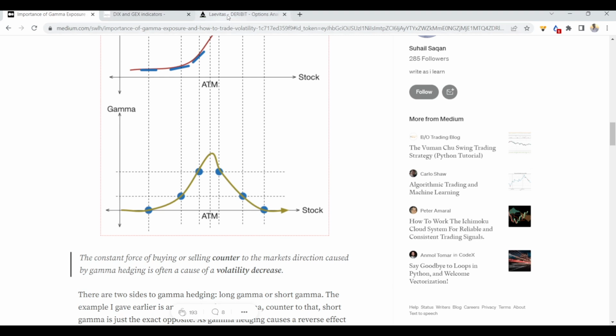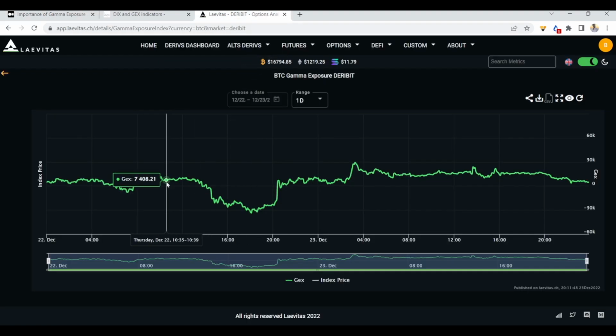So what does this mean? Well, this means that if most traders who open options contracts open them right here, and this is where the bulk of open interest is, and price is way far away, then gamma is going to be very, very negative. Let's say that nothing's happening, and the open interest is near the current underlying price, then gamma is likely to be very, very positive. So what that means is when gamma is very, very positive, option dealers need to take the opposite position of where price is going.